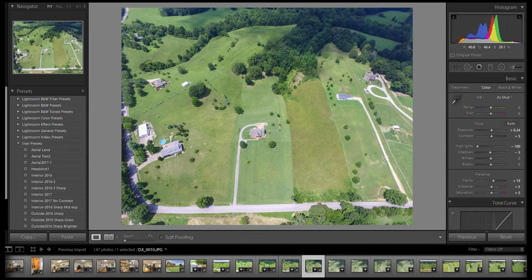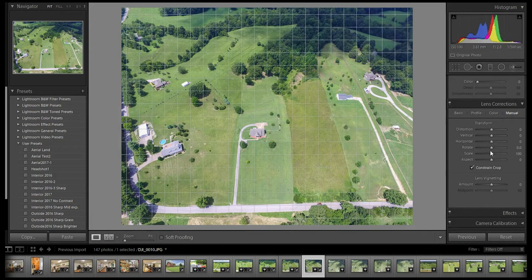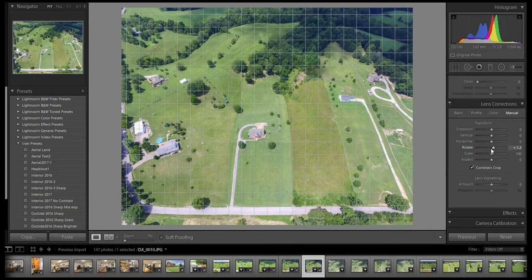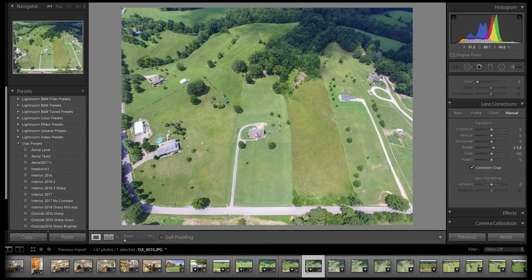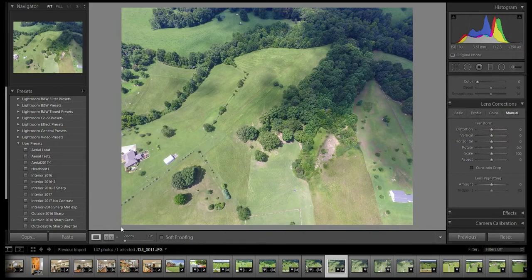I'm going to work through this, our property here is straight along through here, and then it comes down. In that case, I've rotated it quite a bit to get this road even, and get the lines as perpendicular as I can.